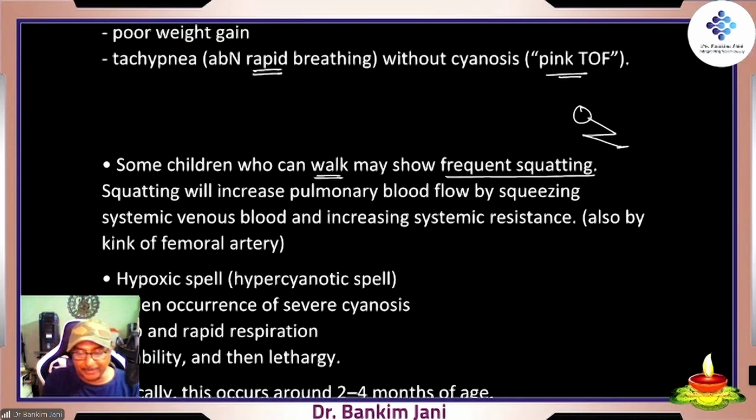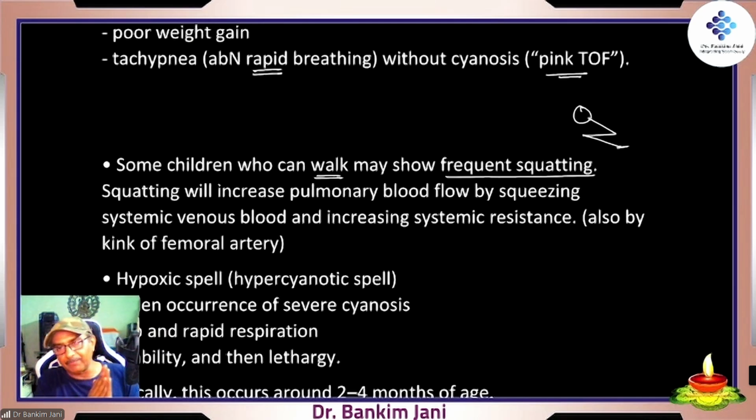The squatting will increase pulmonary blood flow. Now, how will it increase the blood flow? By squeezing systemic venous blood. Think of it like this. In the legs, there is a venous system. When you bend, when the muscles are squeezed, that blood is squeezed out, right? So that venous blood will go into the inferior vena cava.